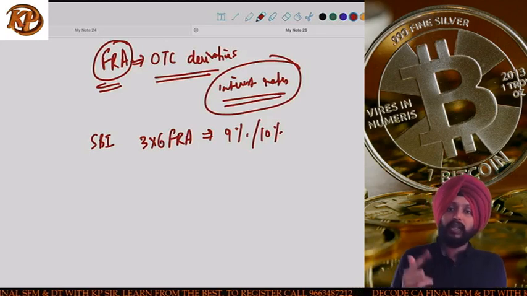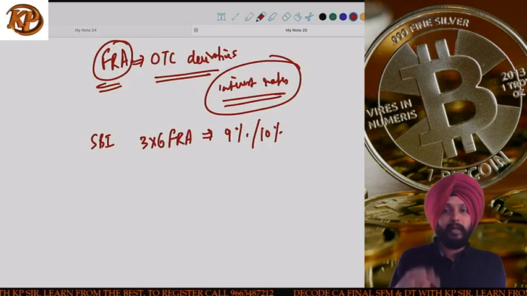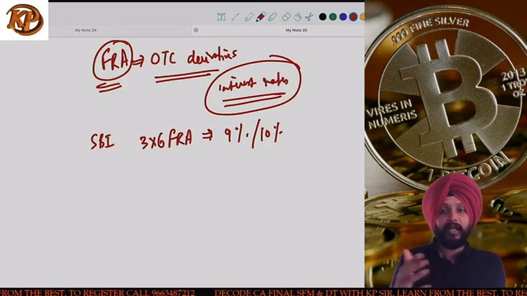Let's repeat it. When is it available? Available is today. Applicable after 3 months. Valid for 6 minus 3, 3 months. Expiry after 6 months. Settlement at 3 months at present value.